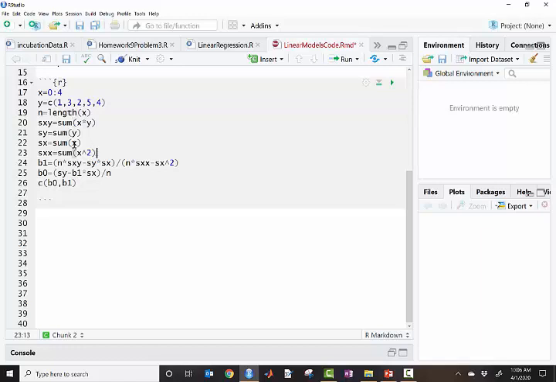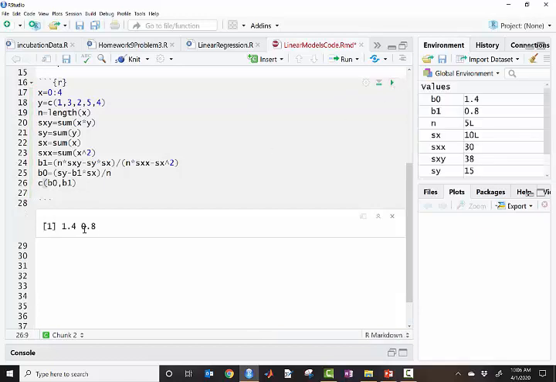So once I have these 4 quantities, actually these 5 if you include n, I simply compute b1 as n times SXY minus SY times SX. That was the numerator from our formula. And then the denominator is n times SXX minus SX squared. That's the sum of the x squared. We then compute b naught as the sum of the y minus b1 times the sum of x, over n, and then look at the results. Once we do that, we see that we get 1.4 and 0.8. So whoa, now you see where that blue line came from on the first page. Not totally random after all, it was the least squares line.